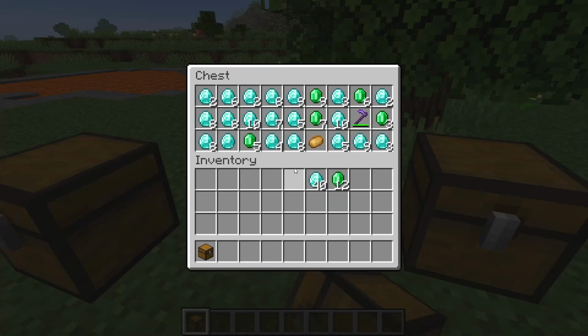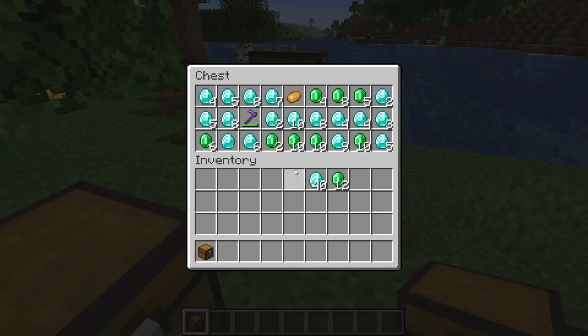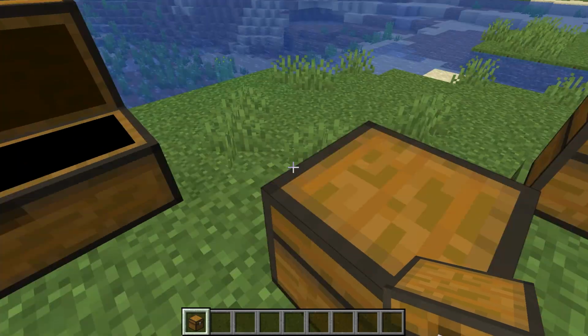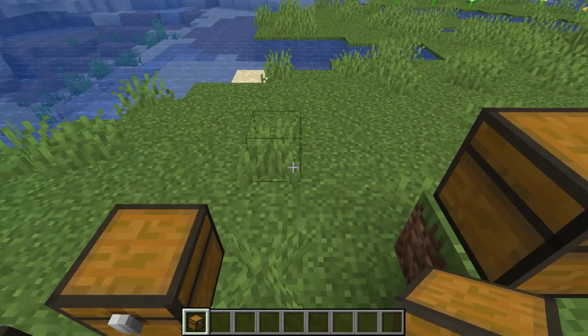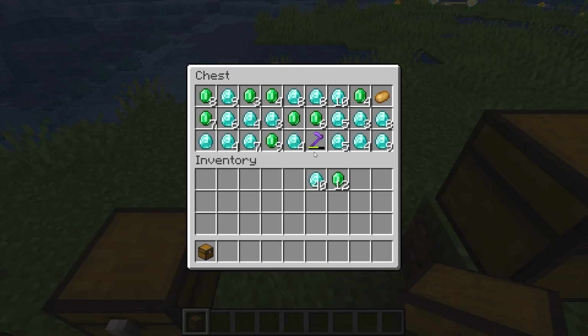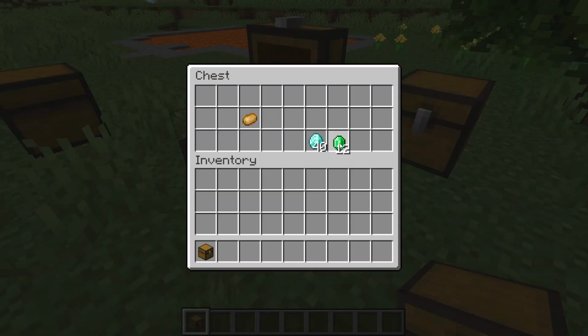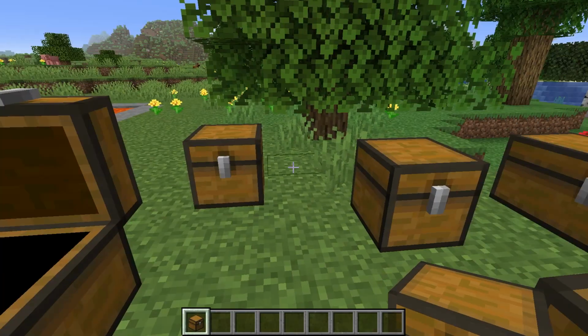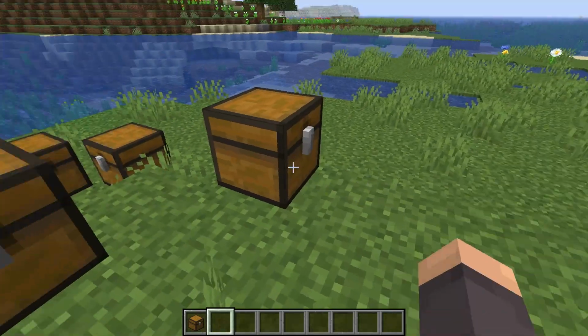You'll see that every time I place it, it is between full durability and half durability. Let's see if I can get one with closer to half durability. Getting pretty lucky on the durability of these things. Yeah, that's closer to half durability. But anyways, so, these diamonds and these emeralds, that's 40 diamonds and 12 emeralds, are what I got from, I believe, 2 different chests? Yeah, 2 different chests.